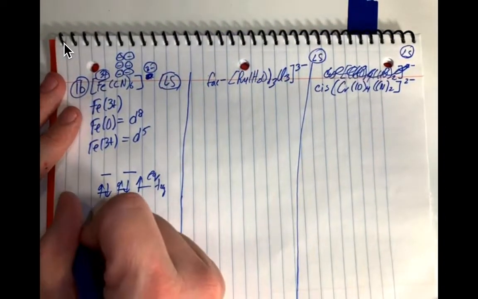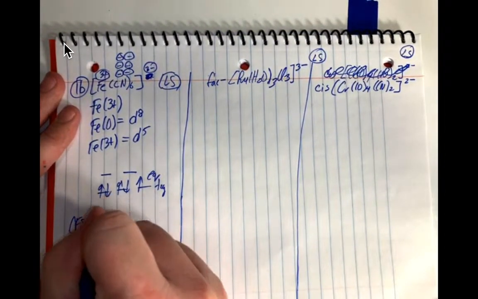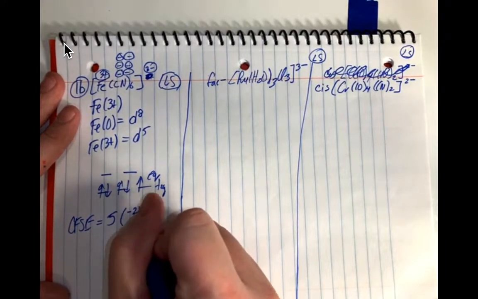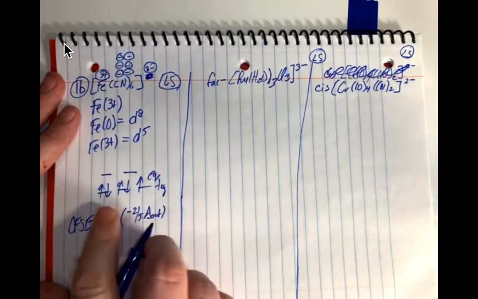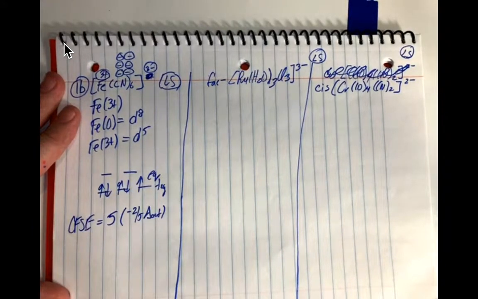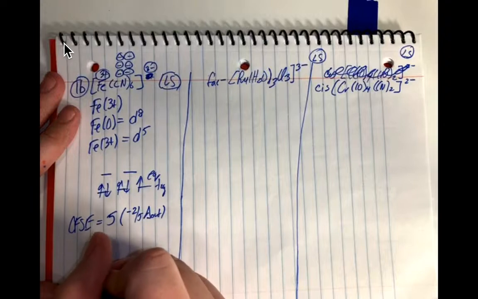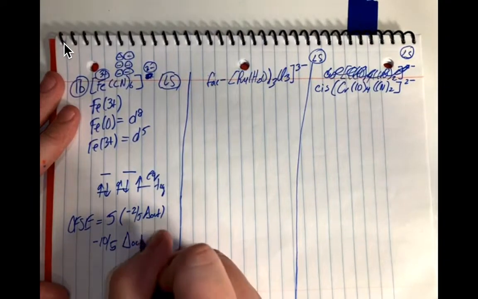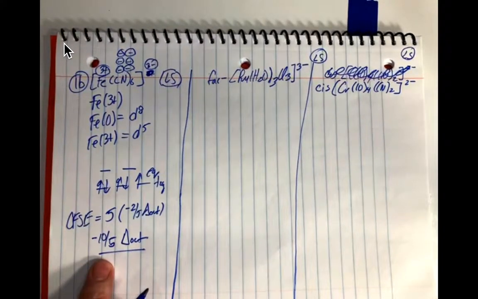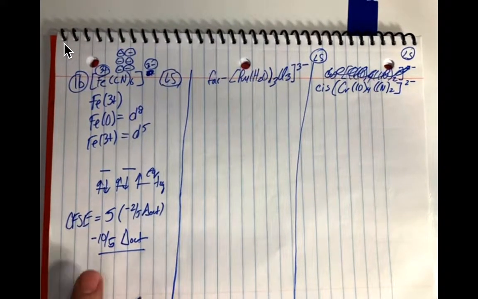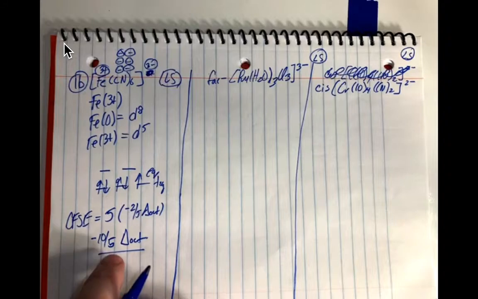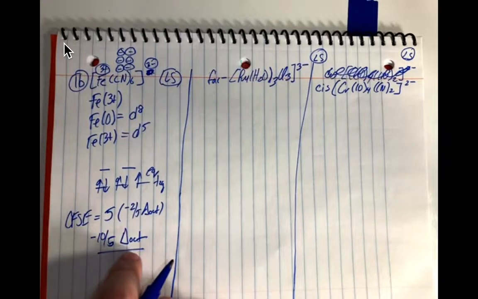And so the crystal field stabilization energy is equal to 5 times -2/5 delta oct. Okay, the bottom set always contributes -2/5. And so this is -10/5 delta oct. And I know you could simplify this to -2, but it often just makes the most sense to leave all of these as fifths instead of simplifying the ones that you can, so it's easier to compare.